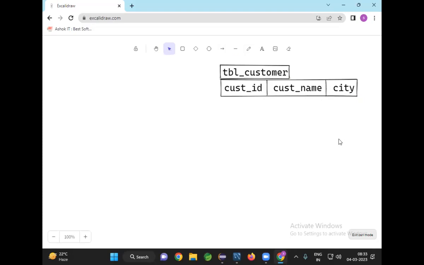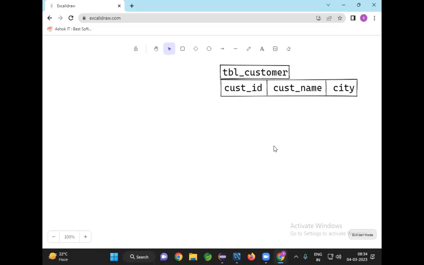But what I'm trying to say is I have no primary key in this. Don't expect that this cust_ID is a primary key. I forgot, or I purposely did not create this as a primary key column. Generally, whenever I'm explaining a table like this, we think customer ID will be the primary key column.